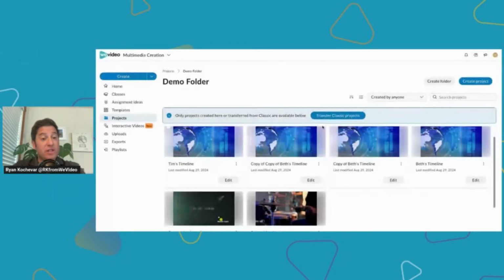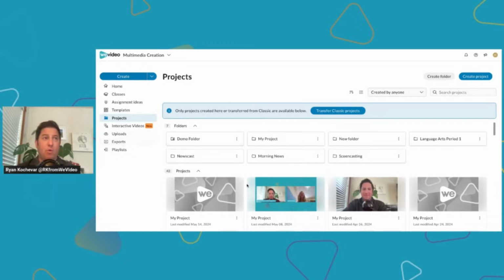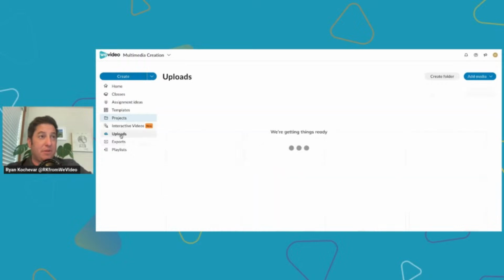So it's a really great way to organize shared projects, to give access to collaborative experiences if you're utilizing the projects tab to set up group projects. Again, populating the media bin, copying the projects, renaming them according to which students you want to have access to which project. Okay, we're going to stay in this idea of organizing as we head over to our Uploads tab.